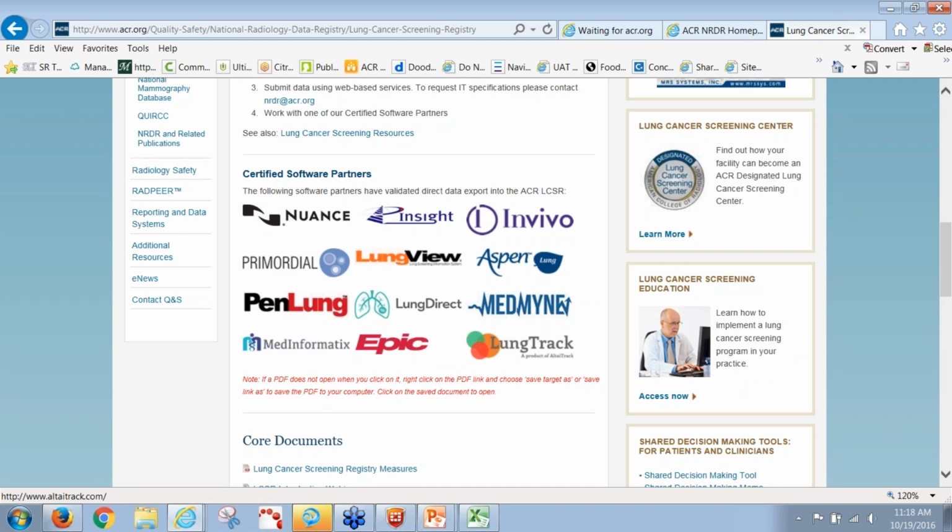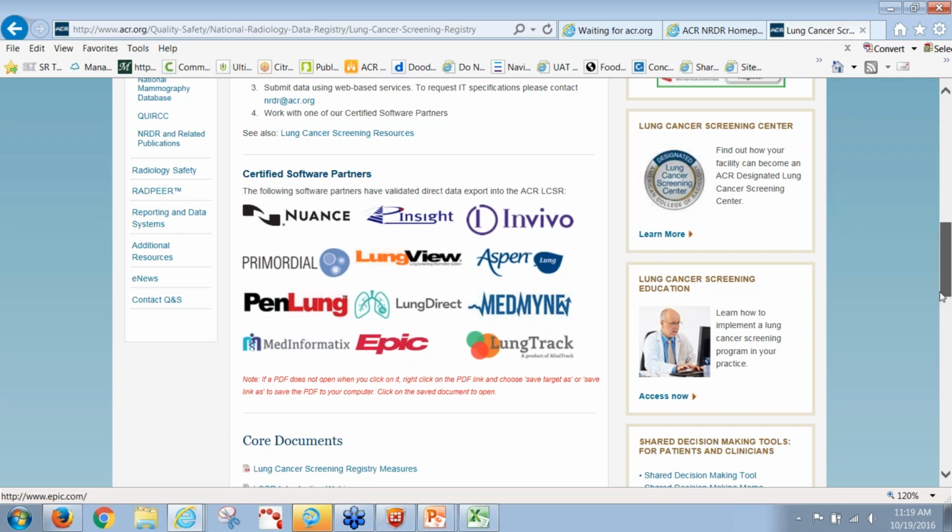More and more vendors qualify and certify, and they have to go through authentication and testing with our IT department. So these have been vetted, and you can work with them. They have different pricing structures. We don't carry their pricing, but you can click on the link, which will take you to their web page, and you can get the information from there.